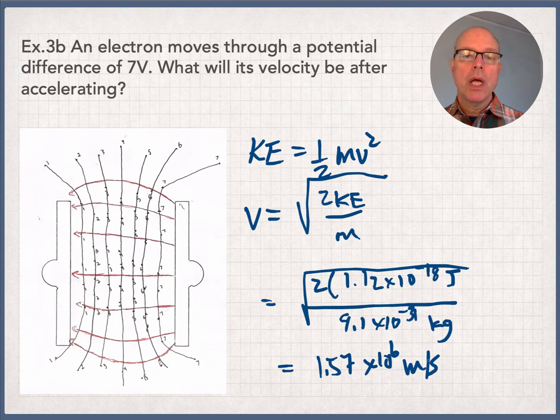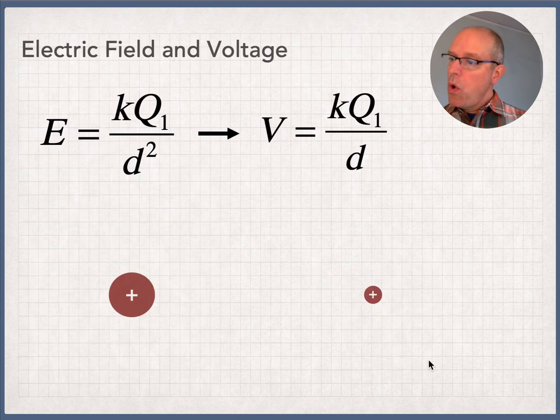Now, getting towards the end here, one of the reasons that we really like the idea of voltage is that it's really simple to deal with. It's so much simpler than electric field, and I'll give you an example of how. When we talked about electric fields, they followed the same rules for adding that forces did, meaning they were vectors. We had to pay attention to the i's and j's and k's, or the 25 newtons at 225 degrees, that kind of stuff. Because electric field times distance equals voltage, and because voltage is a scalar rather than a vector, it becomes so easy to work with. We don't have to worry about the vector stuff.